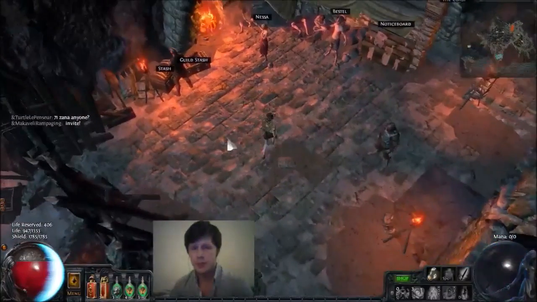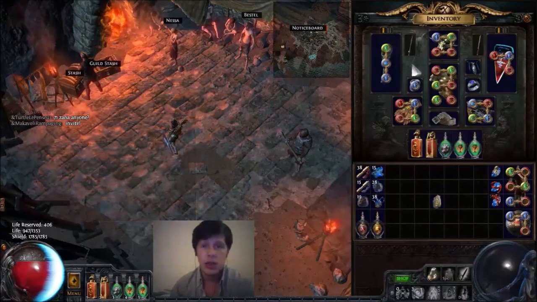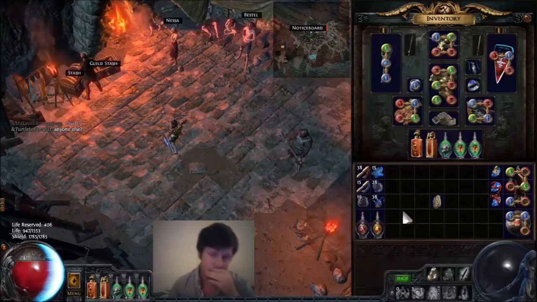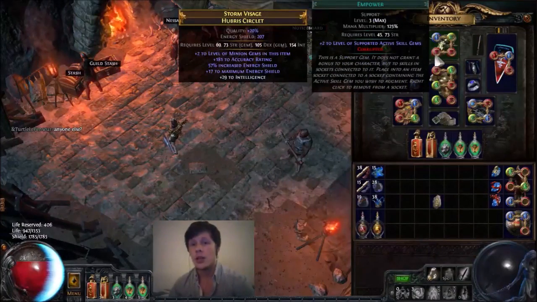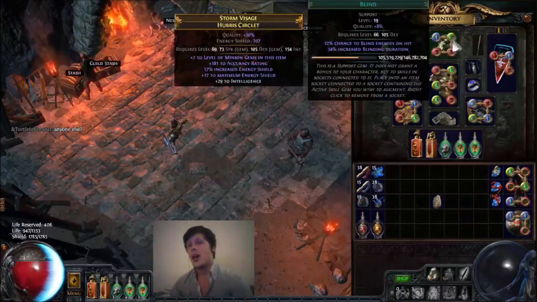This is my summoner build and an actual guide, kind of. What I'm using is zombies and specters. My zombies are linked to Raise Zombie, Empower, Multistrike, and Blind. If you don't have a level 3 Empower but level 2, use Minion Damage in Life instead.